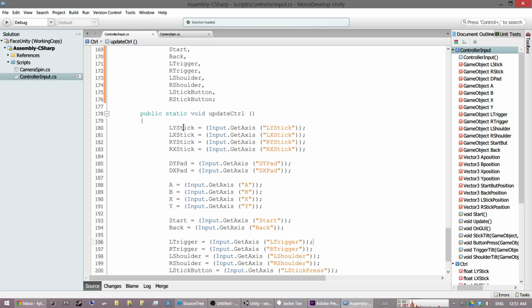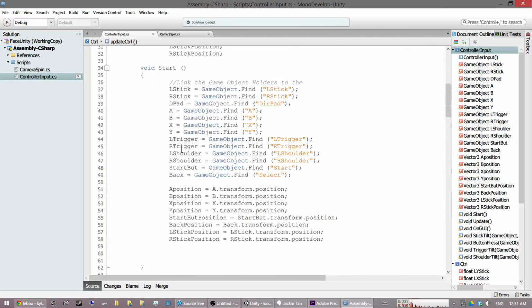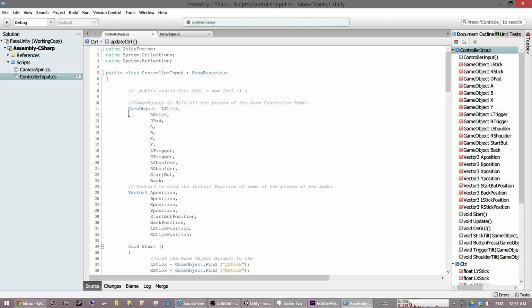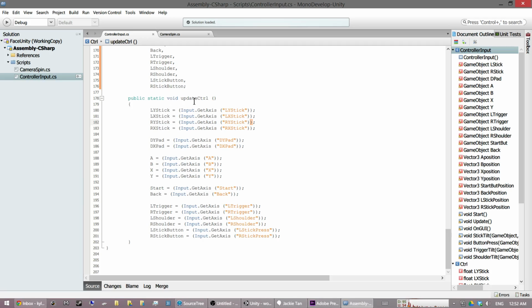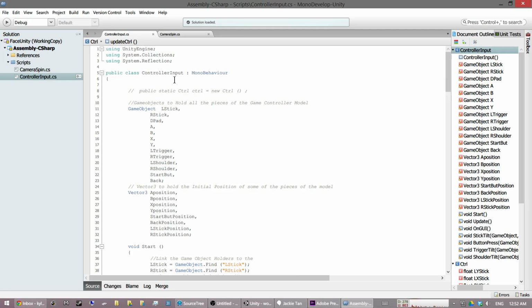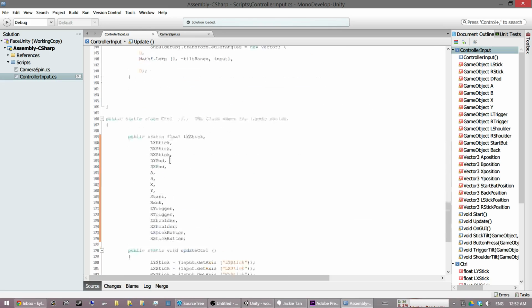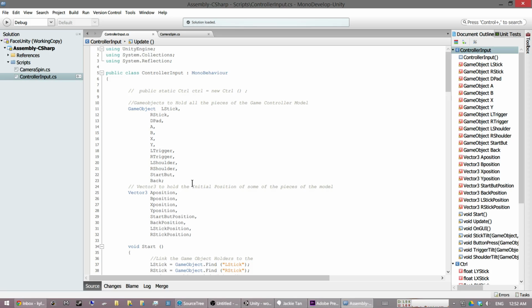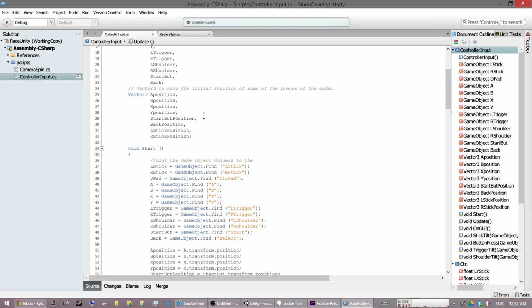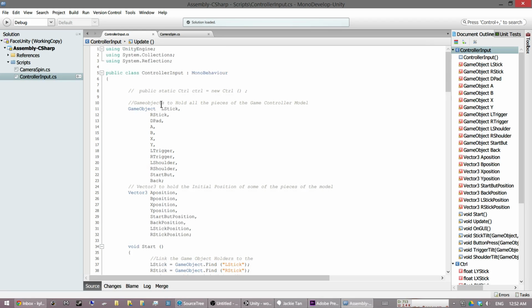Now this is how they get updated, but this doesn't get called anywhere. So I have my main class. There might be a better place to put this, but for now we have my main controller input class. This is a class that does all the simulation and the graph stuff, pretty much everything that you see in the scene. First things first, in the void Update, I have my control.UpdateControl, and this is where every frame all the floats get sent from my real controller into all of these nice floats that you can access from anywhere because it's this public static thing. And there'll never be more than one. There's just one place. Very nice.